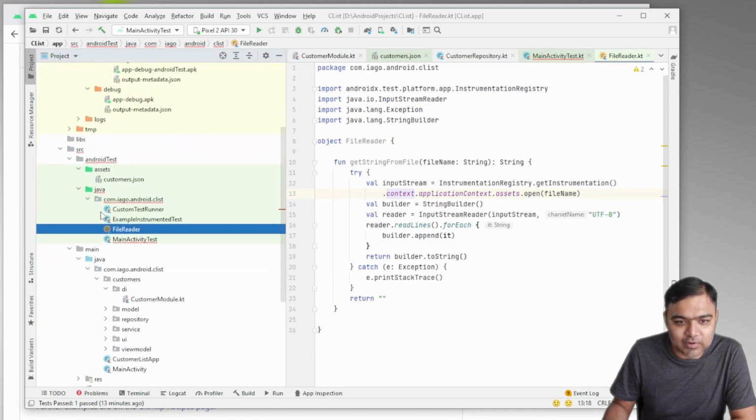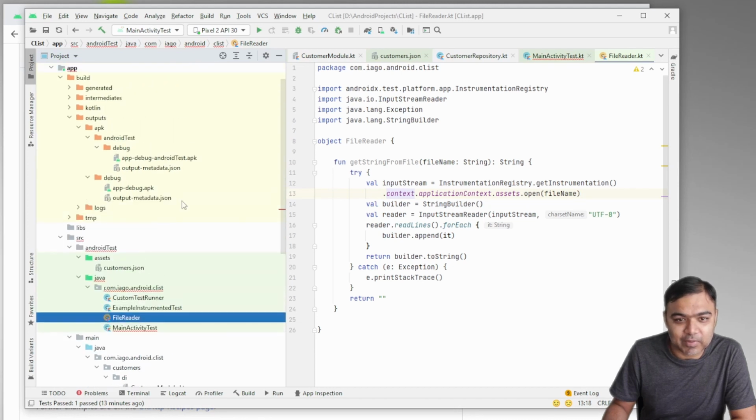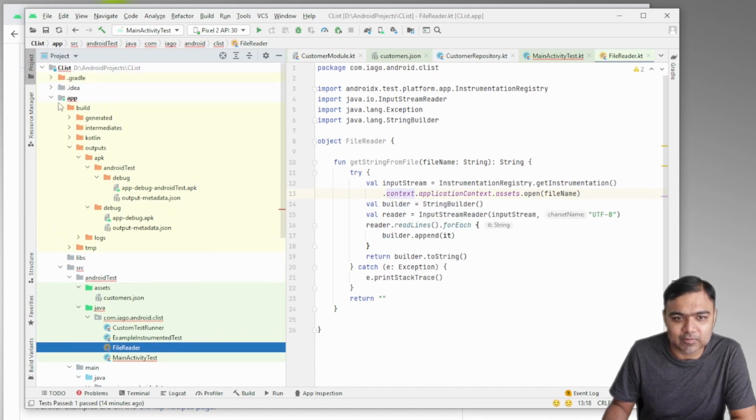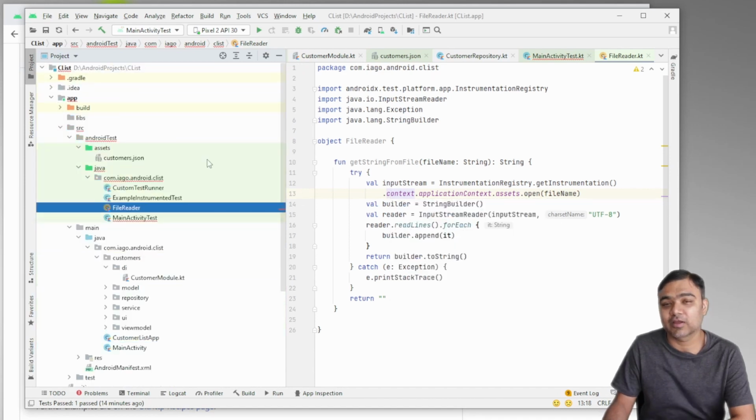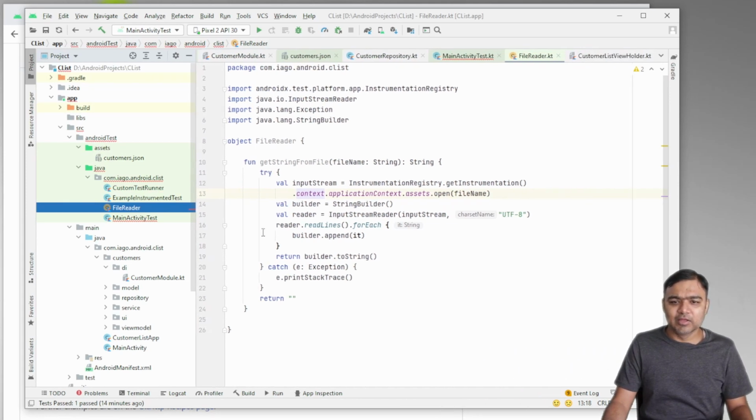Our assets folder, which is under androidTest, will get packaged inside the androidTest APK, so our context has to be this context. If you want to access something from the target app, like the app debug APK, then you need to use the targetContext. Sometimes you might want to access strings, files or colors from the target app, so then you are required to use the targetContext. For now, this is fine.